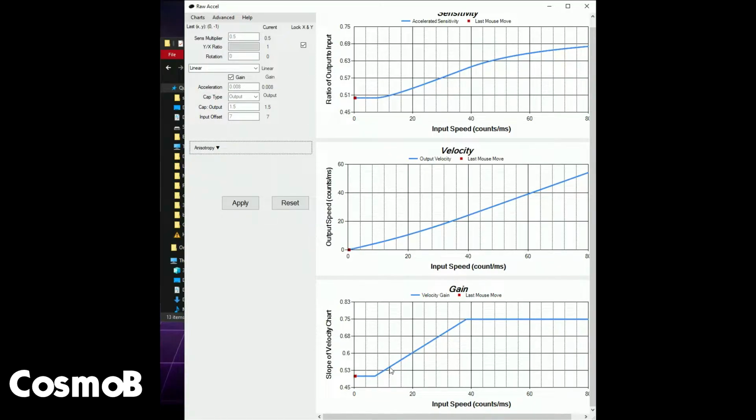So what input offset does is add a valley to your graph. For this certain amount of velocity, like you see my mouse moving, where I move my mouse slowly, it's not going to apply any acceleration.